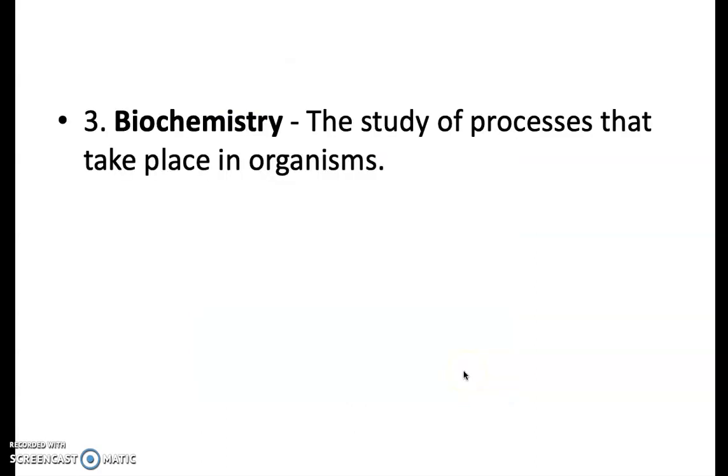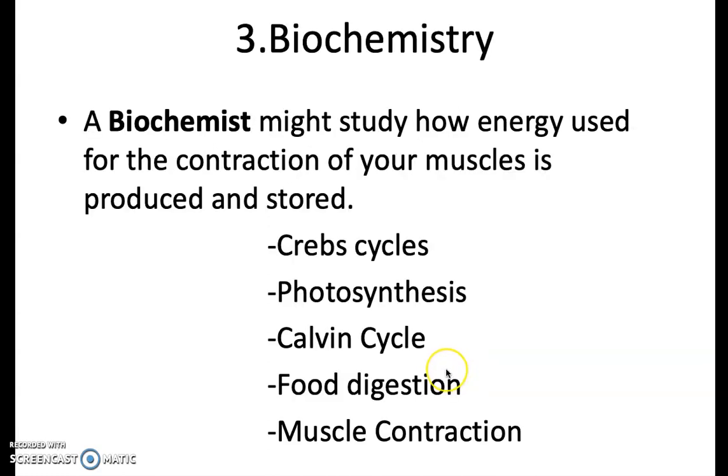Okay, biochemistry is the study of the processes that take place in organisms. Okay, a biochemist might study how energy used for the contraction of your muscles is produced and stored. Also, biochemists will look at Krebs cycles, photosynthesis, the Calvin cycle, food digestion, and muscle contraction. Okay, so some of these terms should look familiar to you, especially if you took biology.